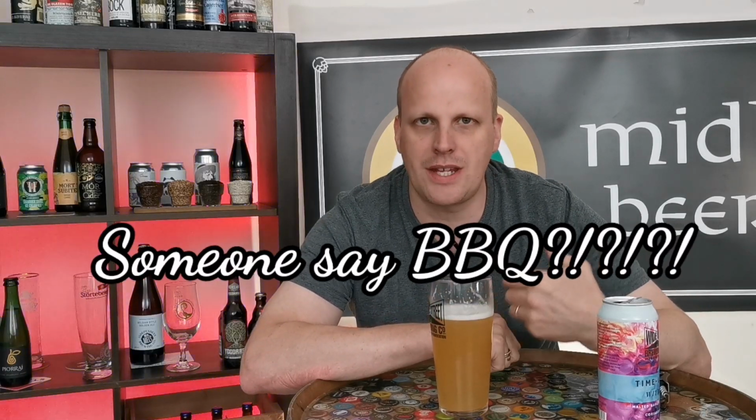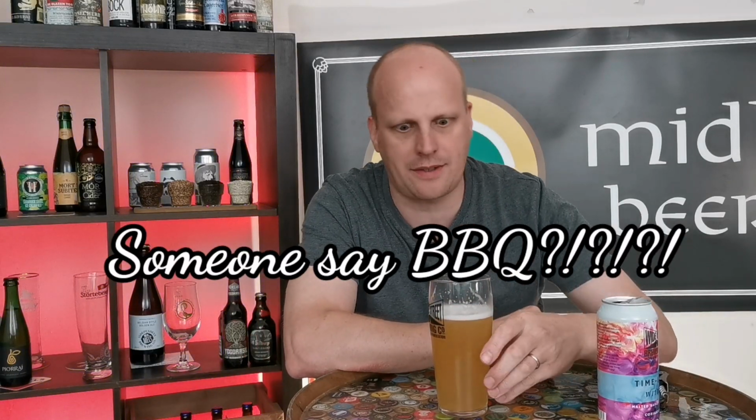The drinkability of the beer. This is going to be a dangerous beer. It's 5%. It's one of those types of beers that I think in a beer garden, with a nice cold beer, cold glass even, this is going to be absolutely fantastic for that kind of an environment. It's a crushable Belgian wit style beer. Really easy to drink.